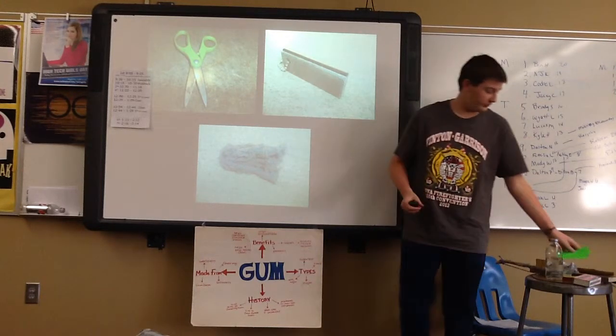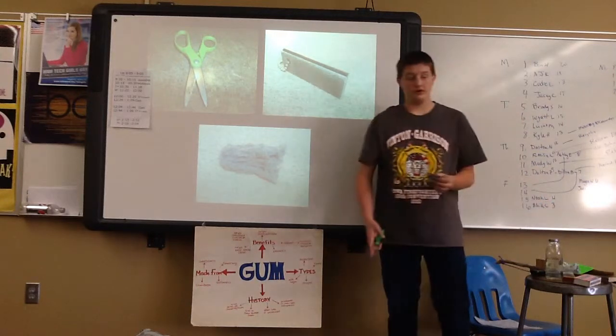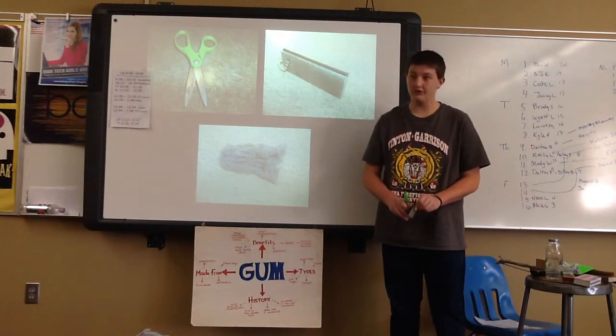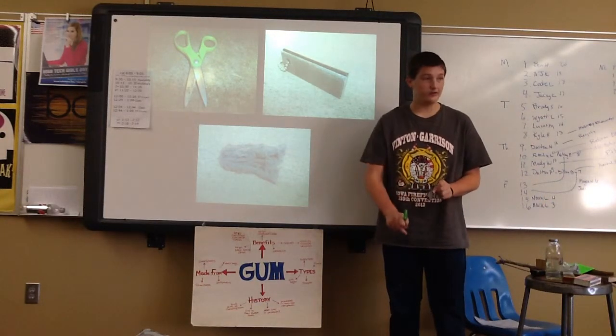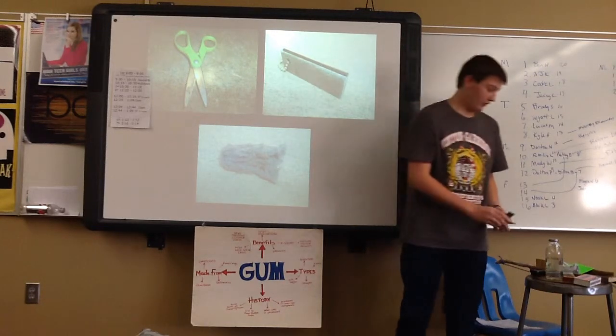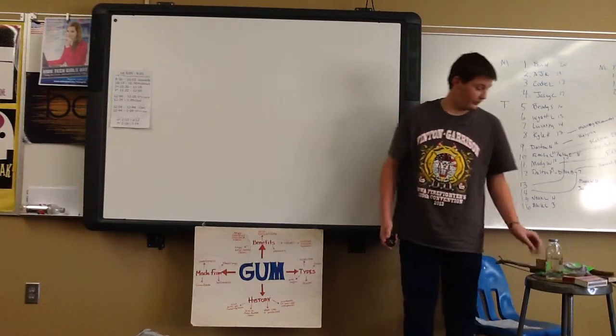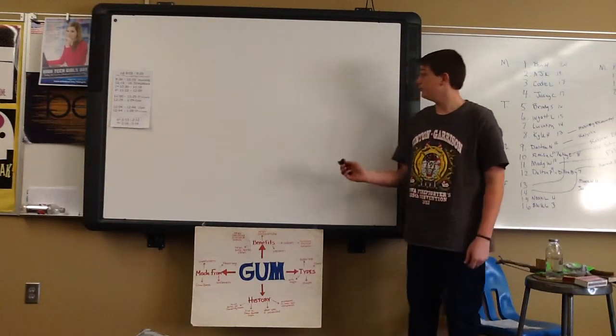Some tips: when you're striking the flint and steel, you'd want to hold it at about a 45-degree angle and strike fast, because it'll create more sparks and hotter ones. So now that we've looked at flint and steel, let's take a look at the bow drill.